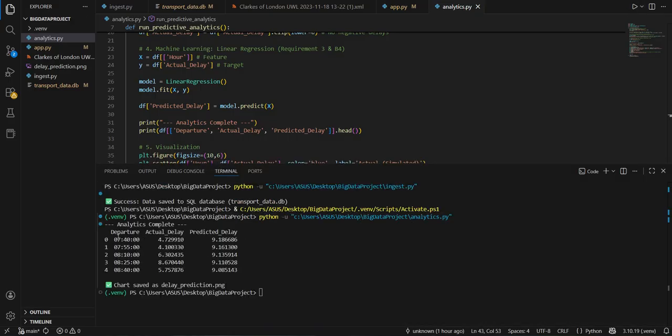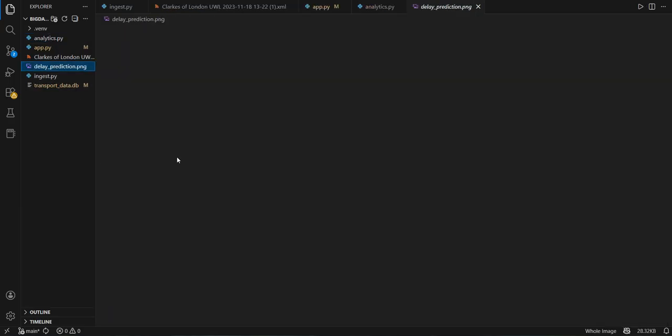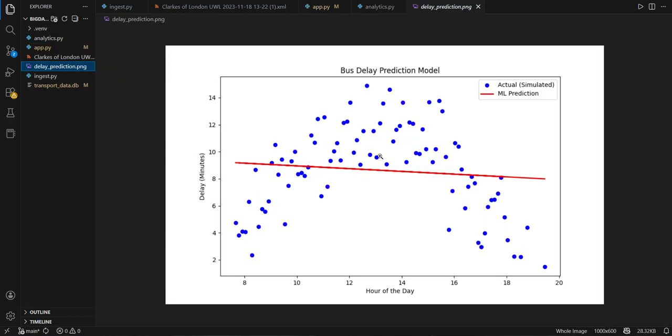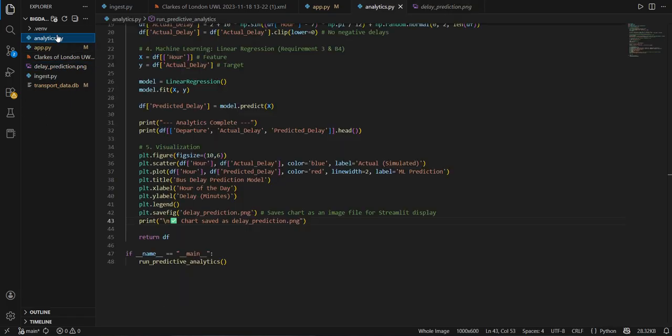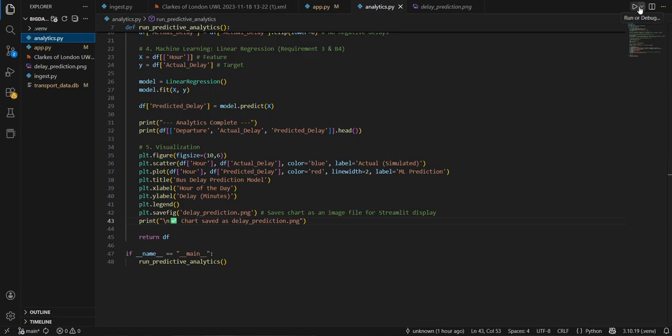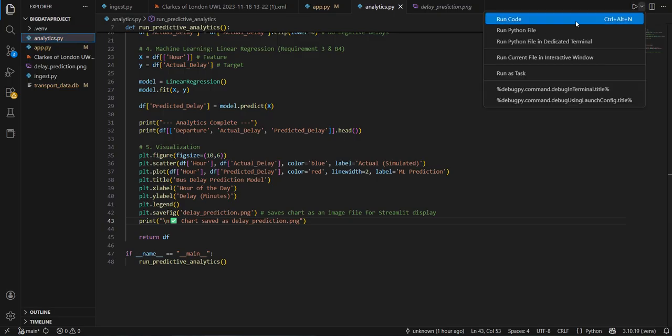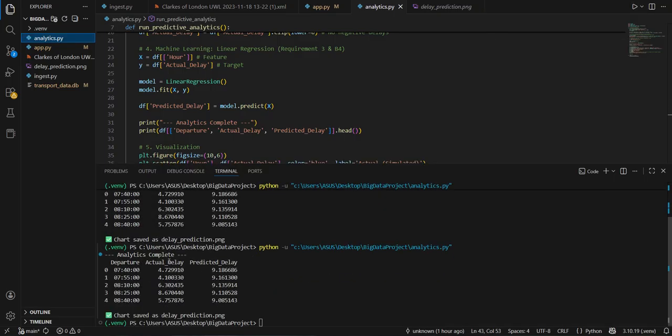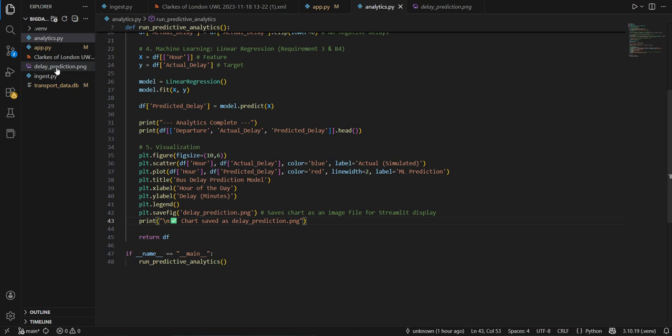As you can see, the departure time, actual delay, and predicted delay are all shown. This line of code also gave us this needed output that shows actual delays, departure times, predictions, everything.